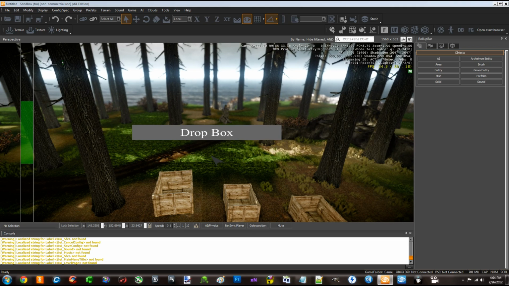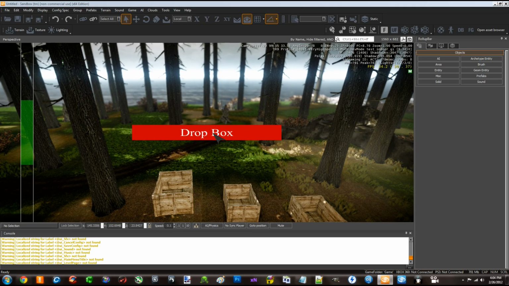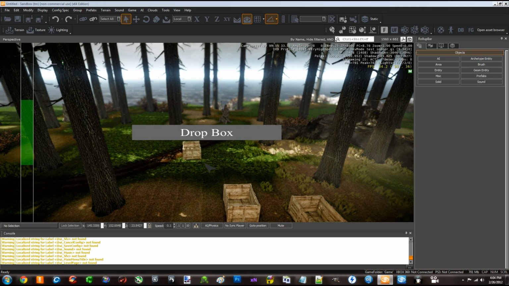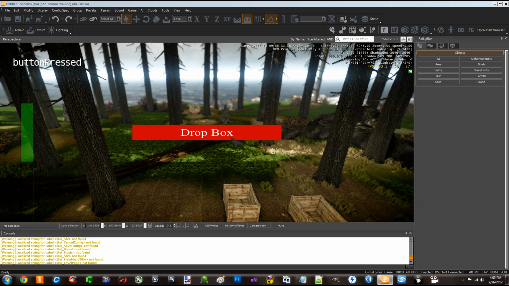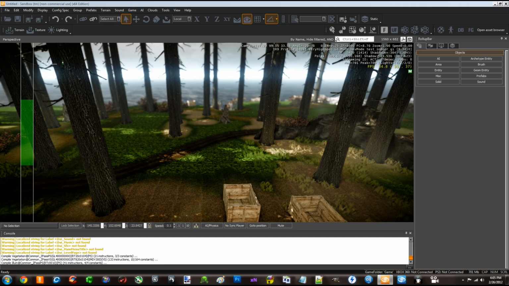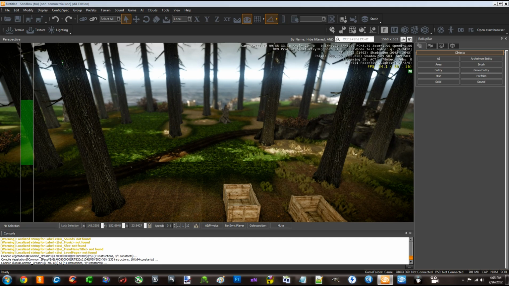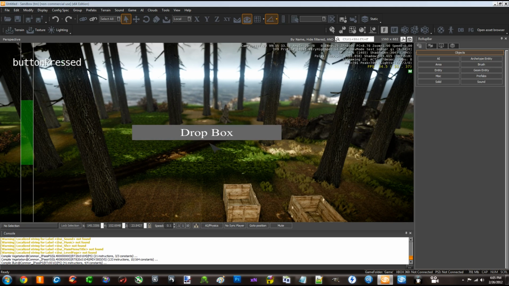When I click it, notice this box is going to be pushed over here. I'm going to click. There we go. Look up at the left-hand corner, button pressed, and every time I press it, it's going to keep on going. If I push M on my keyboard, the button goes away. So no matter what I do, no matter what I press, nothing's going to happen. Push M again on my keyboard, there we go.